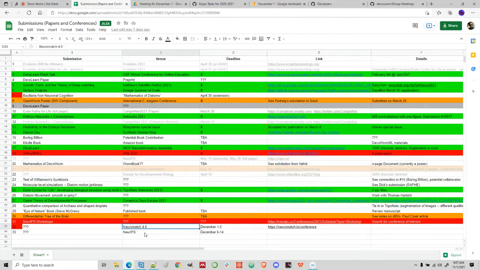Then we have these different conferences and workshops. We have NeurIPS, which is in December, and then Neuro Match 4, which is a little bit earlier in December. So it doesn't look like they overlap. In terms of NeurIPS, if people are interested in machine learning, deep learning, and they want to go to a good conference, this is the hallmark conference. We're not really involved in that, but we are going to be involved maybe in Neuro Match 4, and I'm still trying to think about maybe a side event that we can do that would run during this period or near this period, drawing people from Neuro Match.